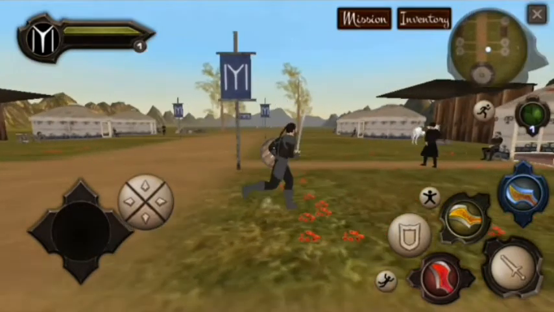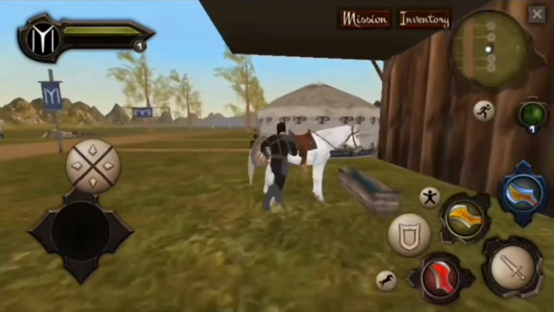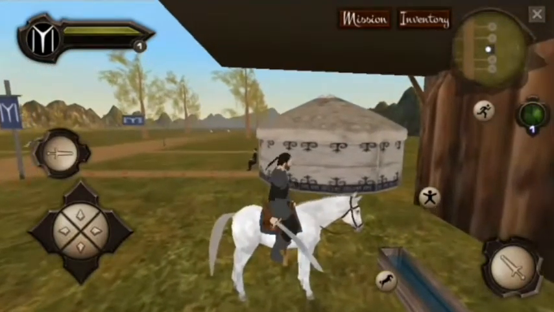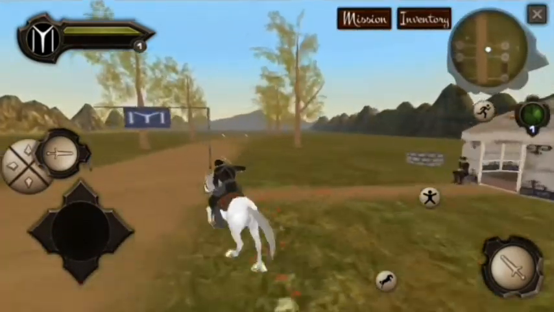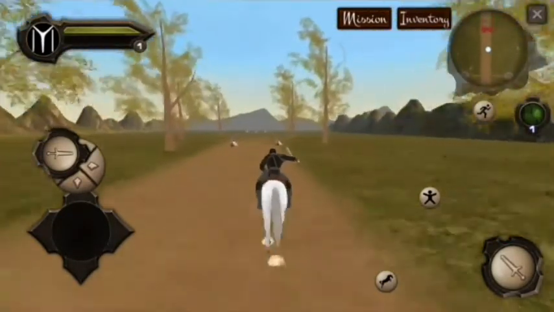Let's see, I see a horse, I see people around, but it seems there's no communication. So, should we open? Let's open the horse. So, we've opened the horse, and we're moving now. I see enemies around, they aren't so far away.